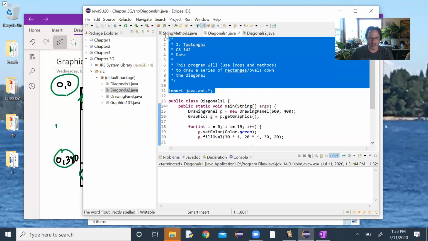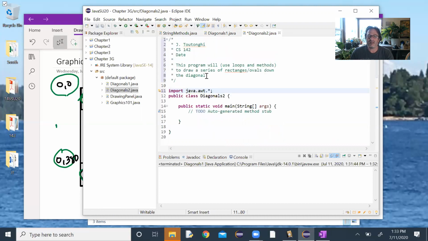So first I'm going to copy the comment block and the import statement. This program will use loops and methods to draw a series of rectangles down one diagonal and up the other. Oh, I see, I have a typo here, rectangles.